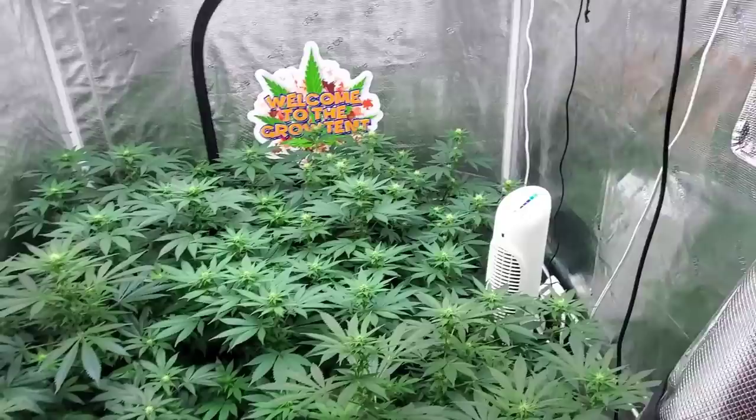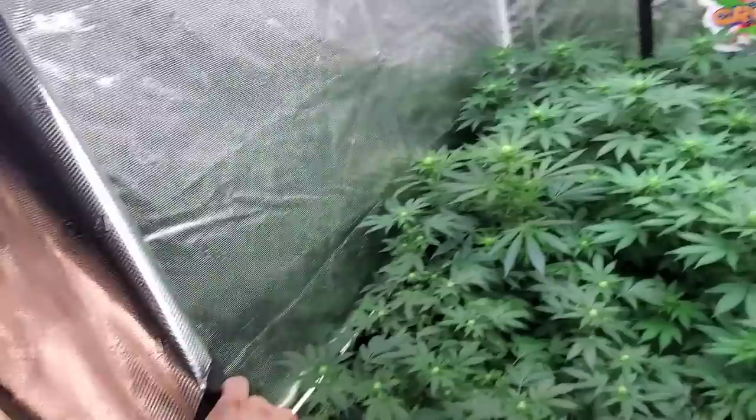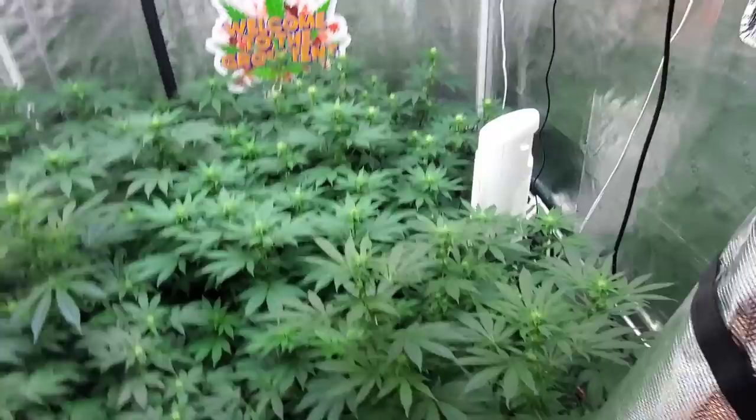The tent is, I don't know, you could say it's stuffed from wall to wall. I think it'd be a pretty accurate statement. We're losing the tower fan. You guys remember how tall that tower fan was? It ain't got much height left. Luckily, we're at the end of week 3.